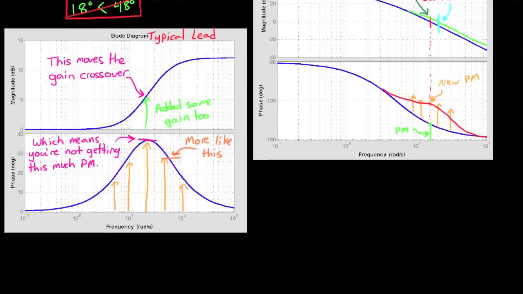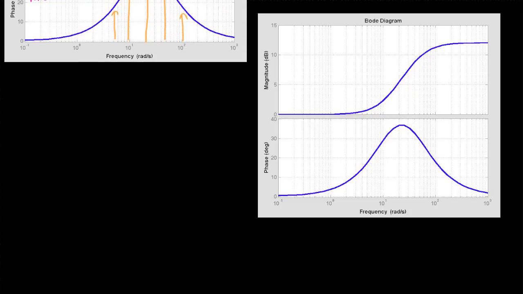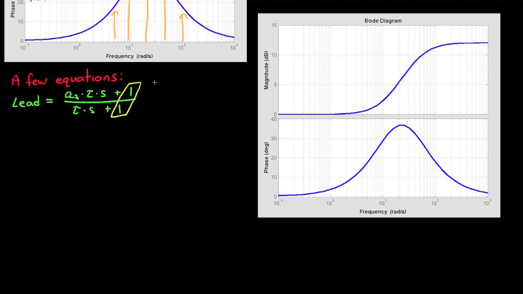So now you can see why this is graphical in nature. We're just adding these two Bode plots together to get one that we want in the end. But to determine how much phase we need to add and at what frequency, we're going to need some equations. Let me first start by showing you an equation for a lead compensator, written in a slightly different format than you might have seen. This is A squared times tau s plus 1 over tau s plus 1. I like this form because it's easy to see that the zero frequency gain is 1, which means it's not going to disrupt our steady state error that we did in steps 1 and 2.